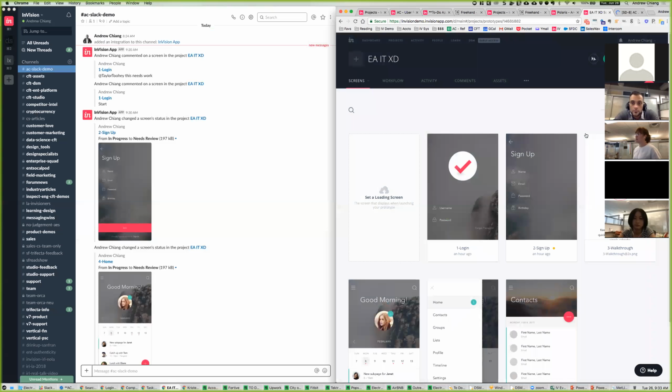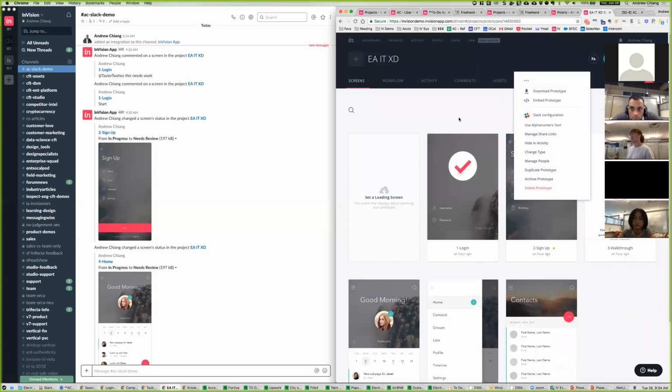So can I select a particular group that I want notifications from? Especially at an enterprise, I wouldn't want notifications from every single design team that works at EA. Yeah, so you would be able to set up these Slack notifications by project, by prototype.